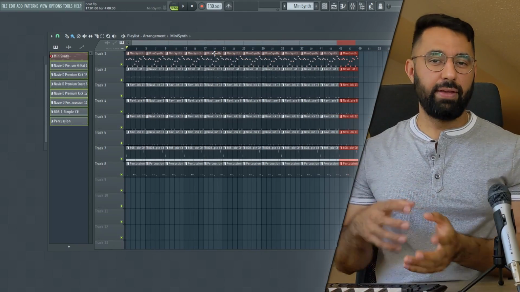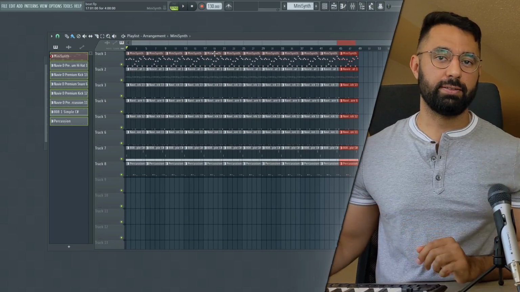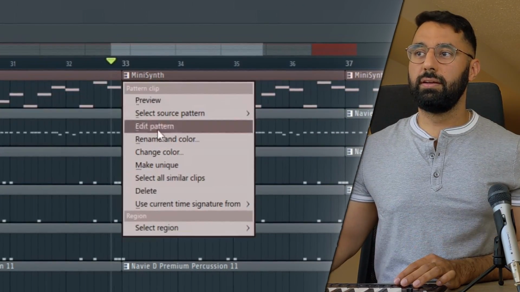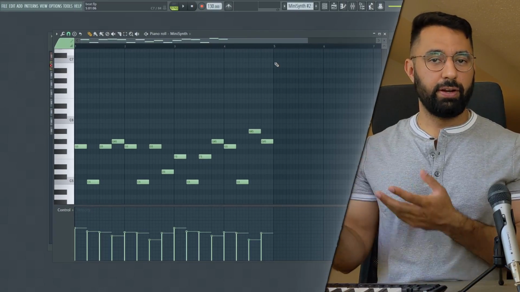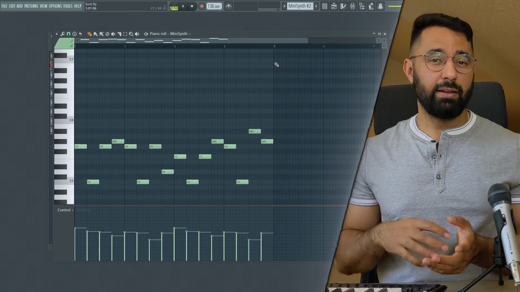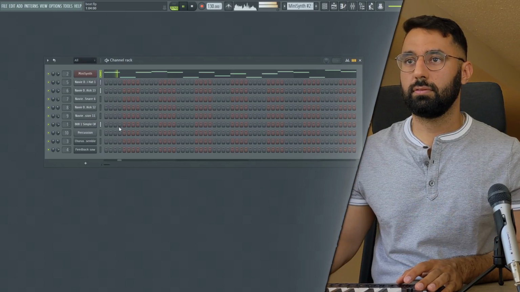And for the hook, I don't really have anything made. I don't want to play the exact same loop over and over again, so I'm going to create some variation here. I'm going to go ahead and click this button here. Make this unique, and I can double click this pattern right here and easily make some variation. And I also think it'd be a good idea to add a few more layers into the hook section to make things a little bit more dense as well.